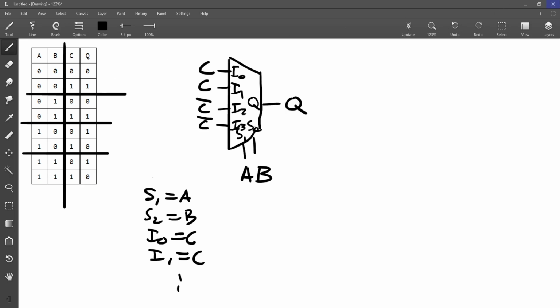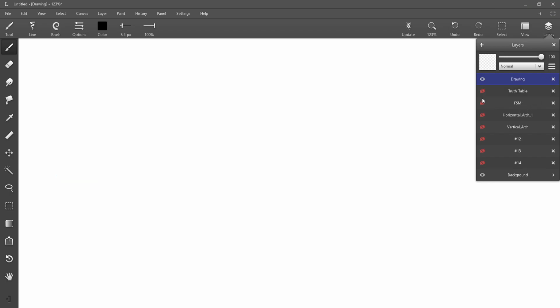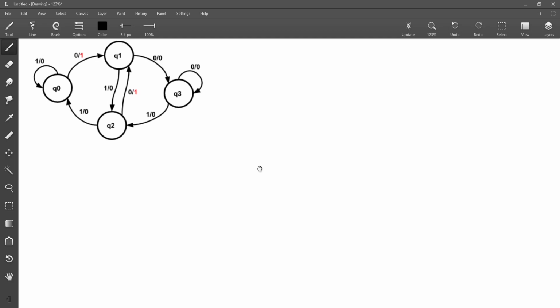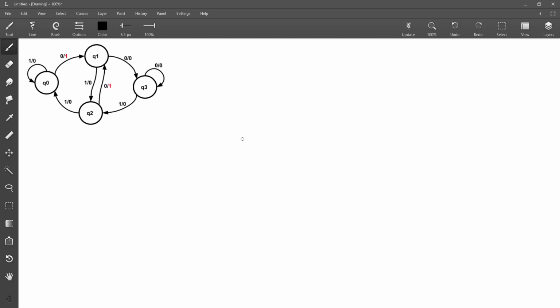All right, so now we're moving on to FSM stuff. So the first thing we're going to do with the FSM here is just figure out what sequences it detects. And specifically, this is a sequence detection FSM. Not all FSMs are sequence detectors. Most FSMs are not sequence detectors. So don't just assume that it detects some sequence of binary numbers.